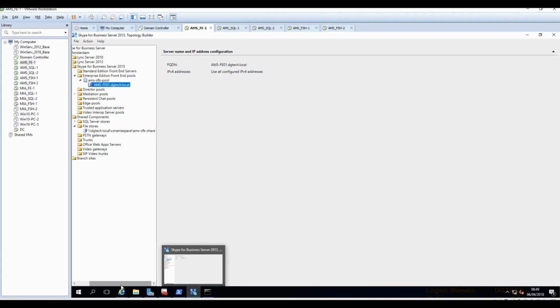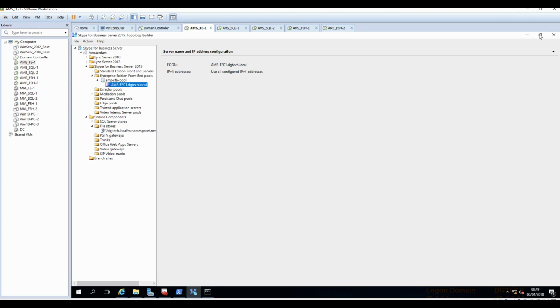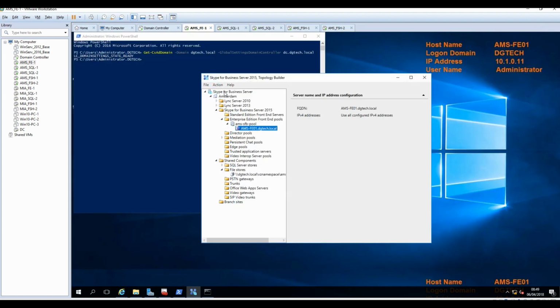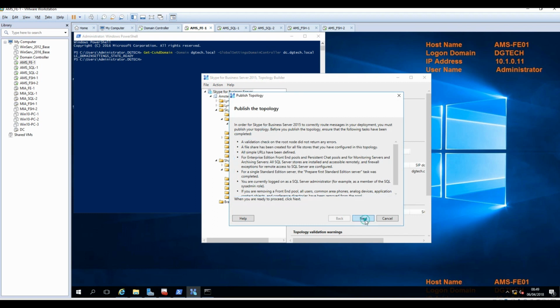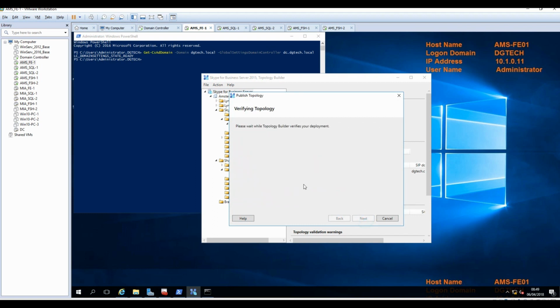Alright, so everything looks good. It's ready to be published. So let's just go ahead, publish it, see what we get back. Since we're using DFS, we might get a warning saying that the file share is not in the best format, but let's just wait for it to return.